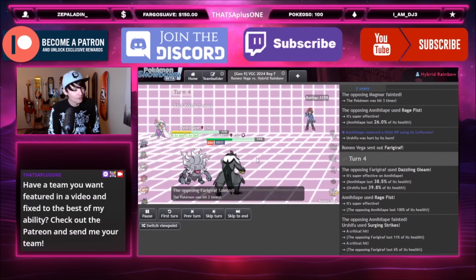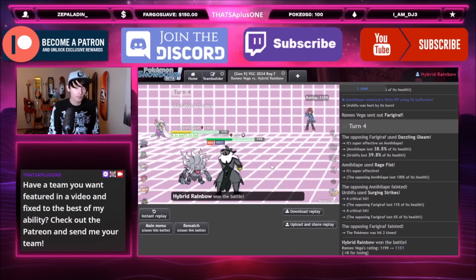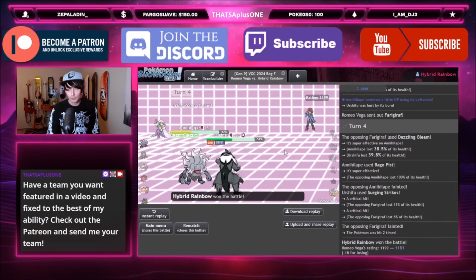So we didn't really use that much of the Torrent, so I'm going to go in another game, but we were able to use the Ghost Terra Urshi to straight up win the match in a situation where it probably wouldn't have been winnable otherwise.